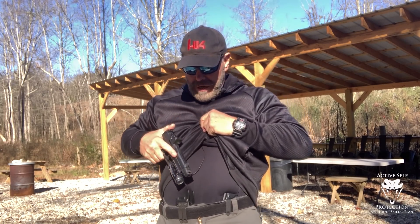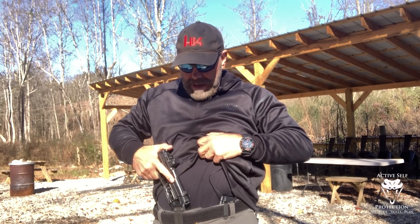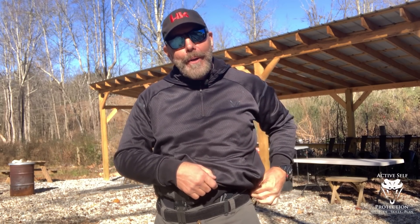Now I'm going to practice it in reverse — make sure the orders are good and put it back in. Good thing I checked because my mic wire was in the way, so I would have been driving that gun in there. Make sure your shirt's not inside the holster. As long as you can look down and see the holster's clear, that's a really important thing. If the fight's not over, don't put your gun up. But if the fight's over, it's important to put it away safely and carefully.